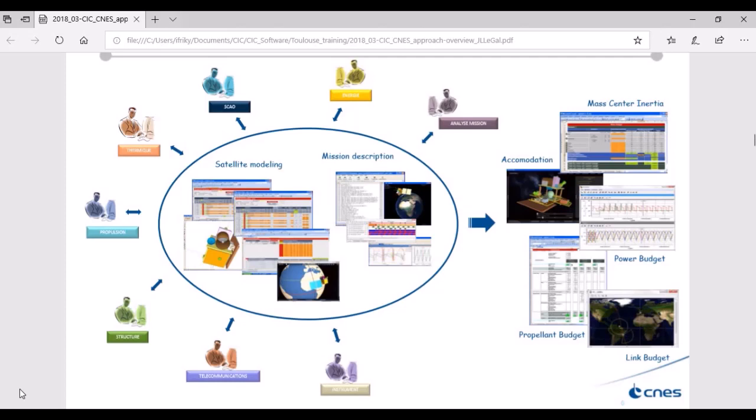or may not know. The context is such that you have all the expertise required to design a spacecraft around the same table. You can see here from mission analyst to propulsion specialist to ADCS specialist to power specialist, telecommunications, and so on. And they are working on two aspects: spacecraft design and the mission description.